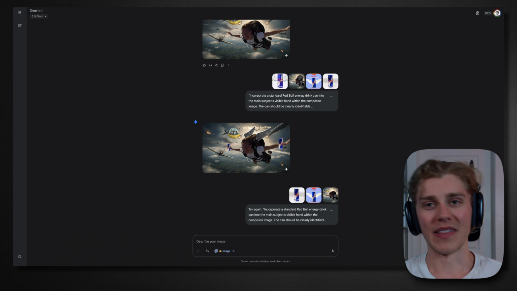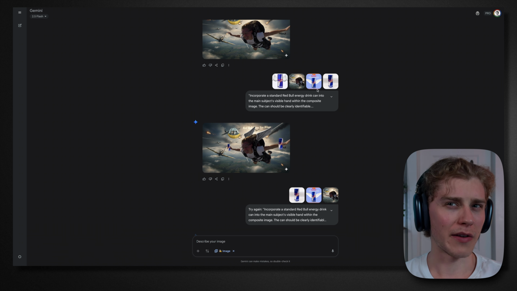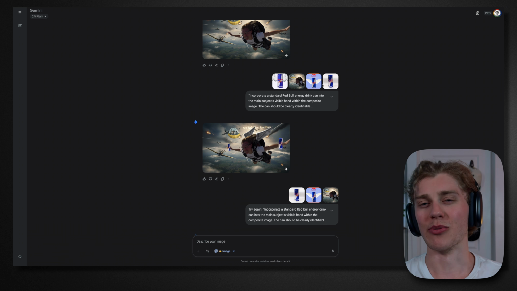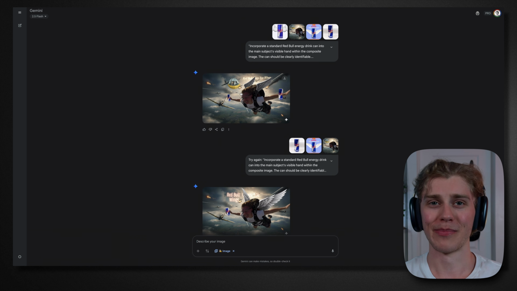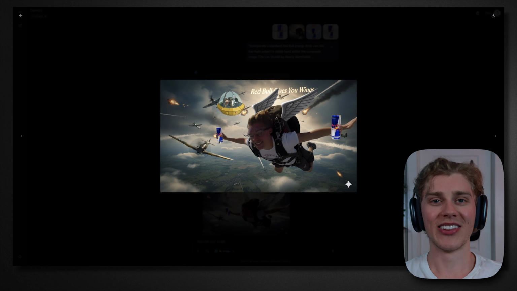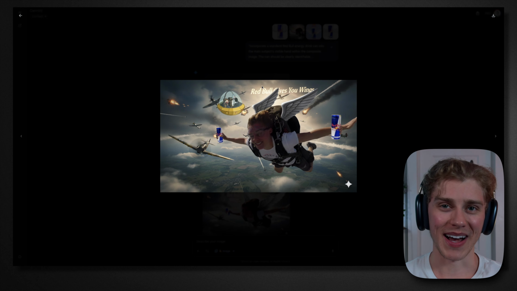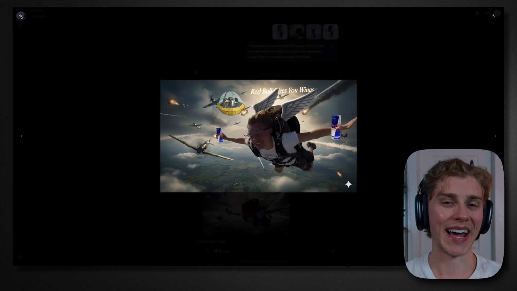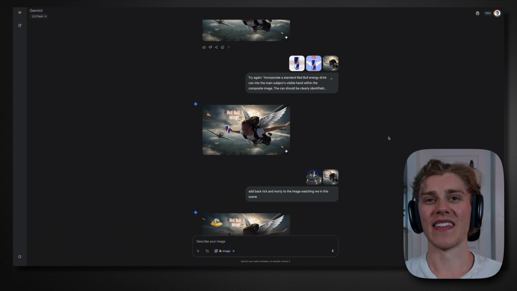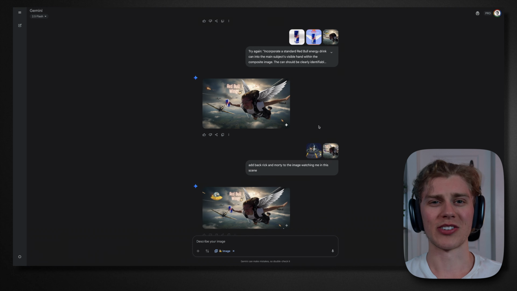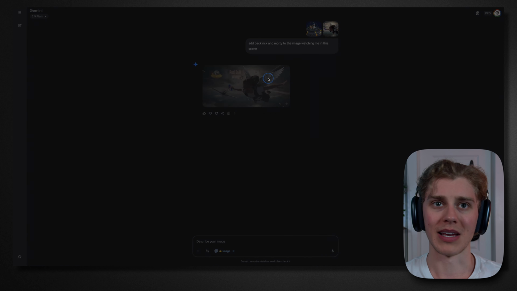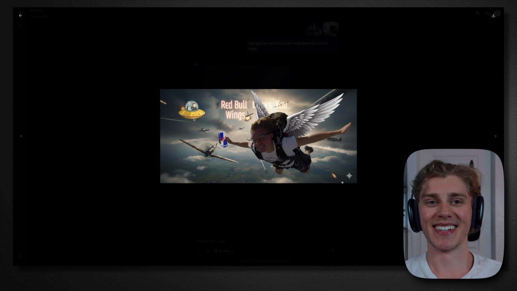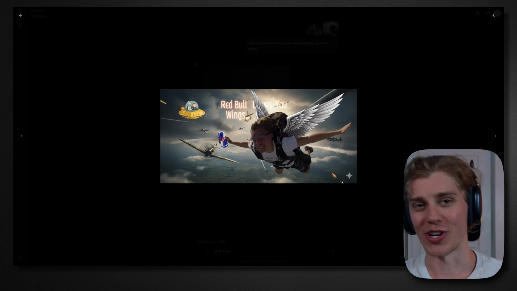I copied that, pasted it, and gave it extra references here. And I think I gave it too many photos because it decided to put 2 cans in my hand and it kind of messed up. It would have been perfect here, but if it removed this can. But I mean, look at this. Look at that. And I like how it's behind the wings. The wings are on the bag, the parachute. It's nuts. And then I said, try again, trying to make sure I have 1 can. Boom. There you go. But I forgot Rick and Morty. So I was like, bro, add Rick and Morty back. And there we go. So looks like Morty's driving in that one.